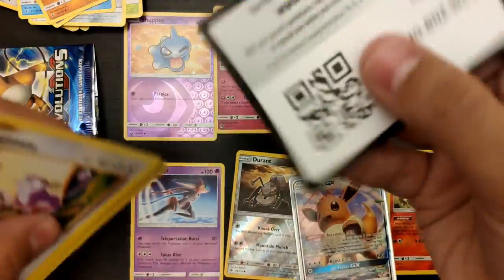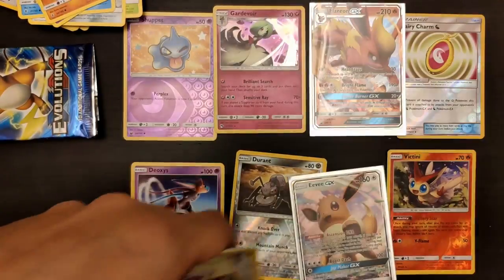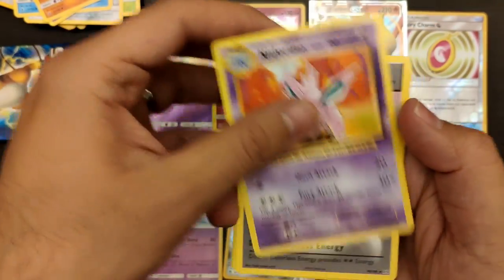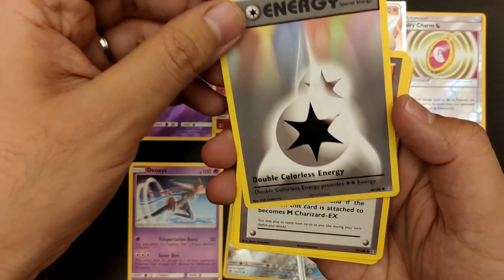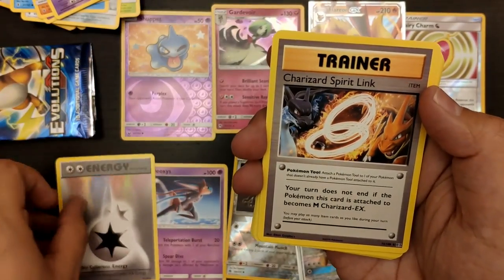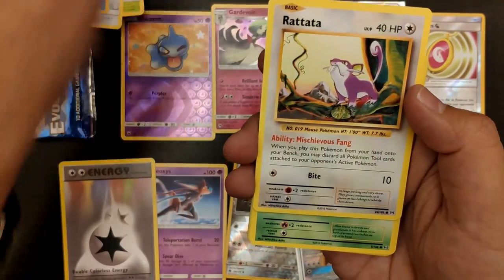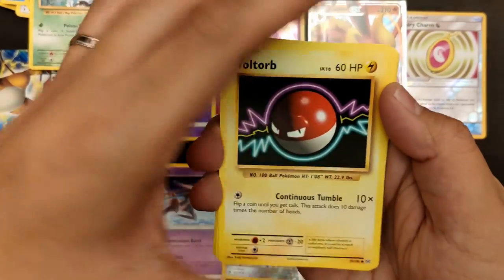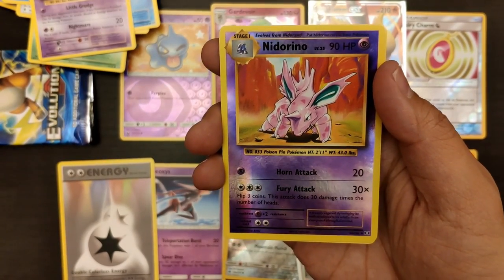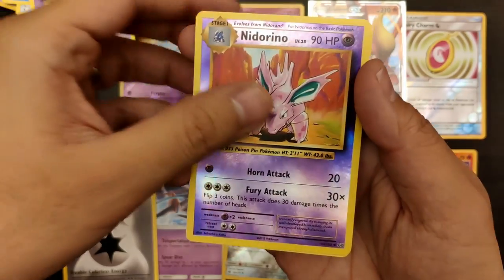The last pack, the Eevee GX, will bring us something really neat. Let's see. Alright. So, here's the code for everyone. Okay. And we'll see what we have here. So we have a Nidorino, a double colorless energy. This is a very, very rare card. This is great. We got a nice card right there. Trainer Charizard Spirit Link, Rattata, Weedle, Voltorb, Poliwag, Ghastly, a reverse holo Nidorino. So we actually got the Nidorino and the reverse holo Nidorino.